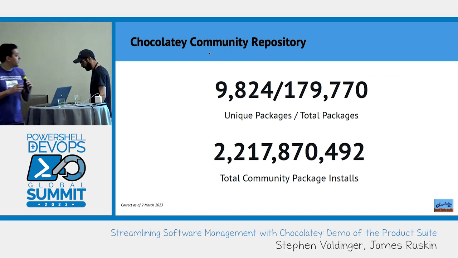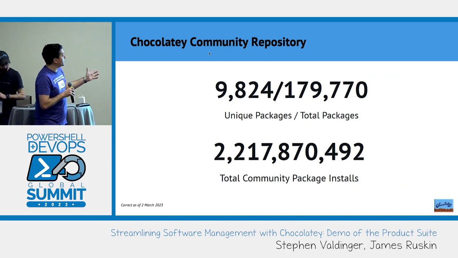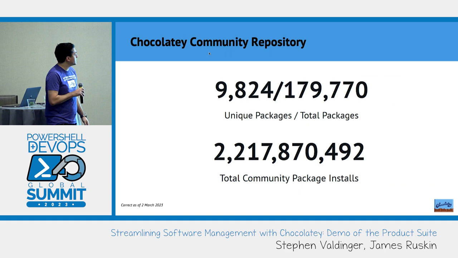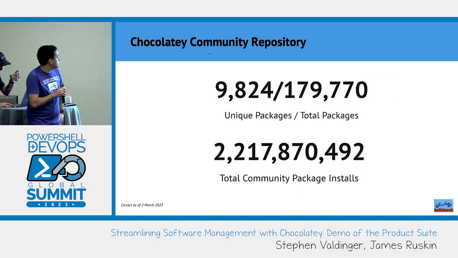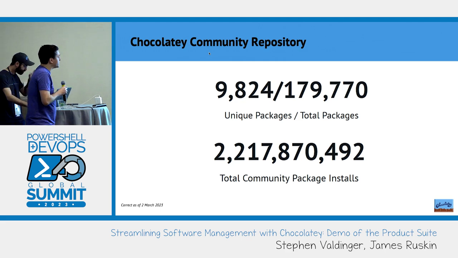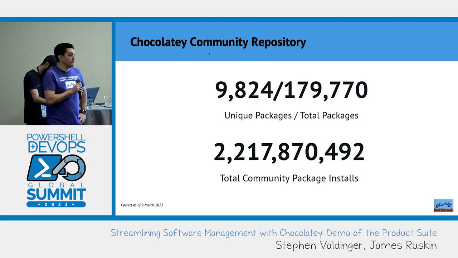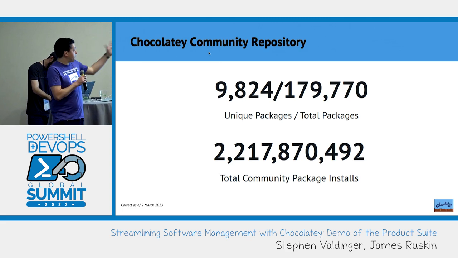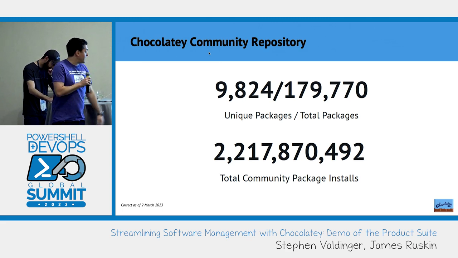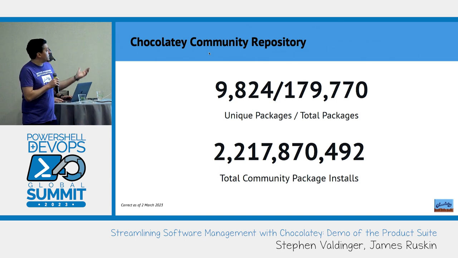So, one, if you want to consider Chocolatey CLI to be the glue that holds this all together and Chocolatey Agent to be the backbone or cardboard on the back, I guess. I'm not quite sure. I think I'm mixing my metaphors here. Then the Chocolatey Community Repository is certainly a brilliant big part of this. These figures are okay as of March 2023. We're actually up at, I think, 9,900 and something unique packages now.